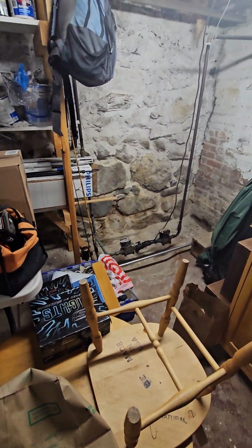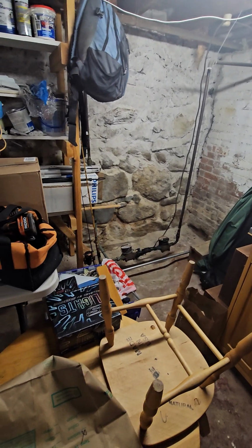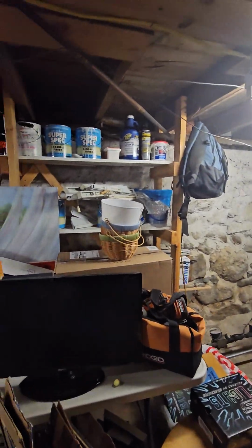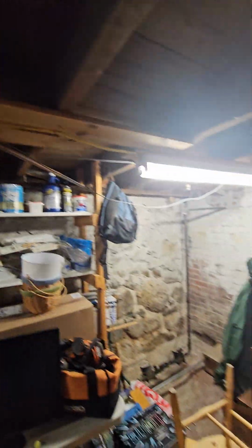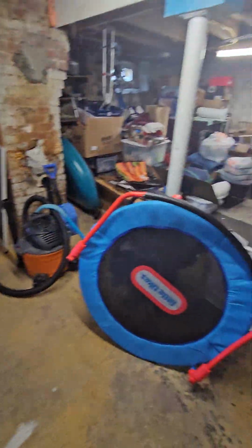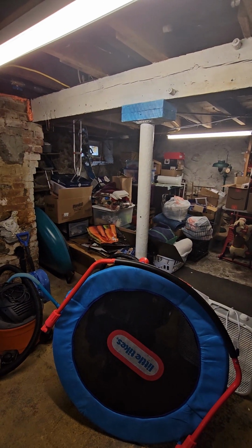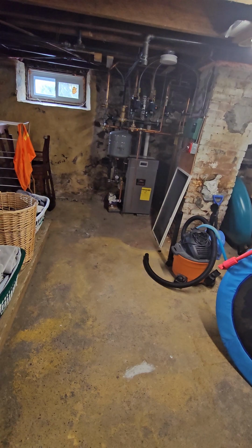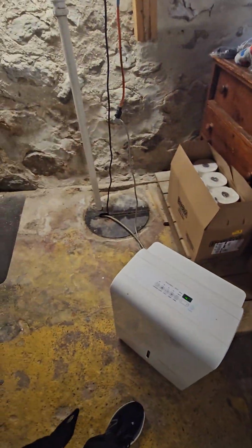Yeah, main coming in. Two separate meters on it. So water separately metered. That's nice. And then it goes into the other unit. I would venture to guess that if this basement got water, they would not have all their stuff on the floor. Well, if it did, it would roll down this way anyway. Oh yeah, so that's coming up from there. That's kicking off.